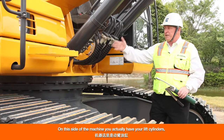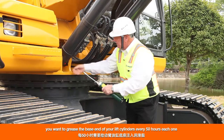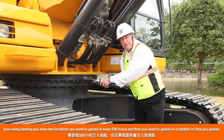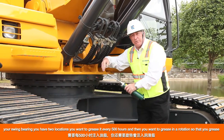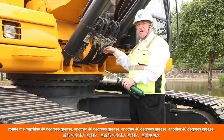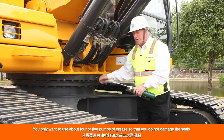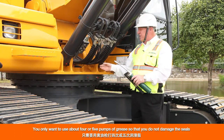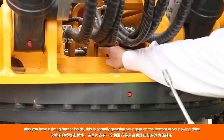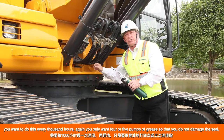On this side of the machine you have your lift cylinders. Grease the base end of your lift cylinders every 50 hours, each one. You also have your swing bearing with two locations — grease it every 500 hours in rotation: grease, rotate the machine 40 degrees, grease, another 40 degrees, grease, another 40, grease, and another 40, grease — four times total. Use only about four or five pumps of grease so you do not damage the seals. There is also a fitting further inside that greases the gear on the bottom of your swing drive — do this at every 1,000 hours, again with only four to five pumps.